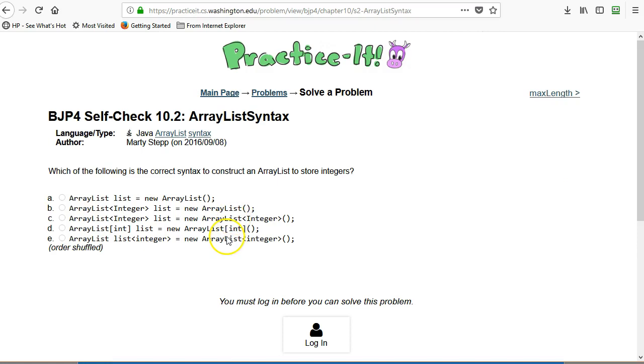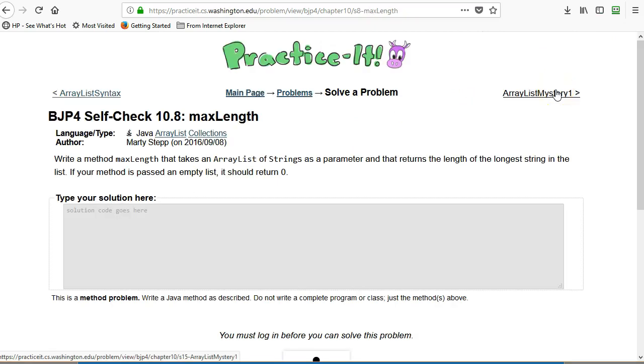So this one is pretty straightforward. You just need to verify what is the correct syntax. And remember that on these parameterized types, this type inside these braces here is part of the type. Okay, you can never use just ArrayList on its own. The type is ArrayList of integers. Okay, max length.